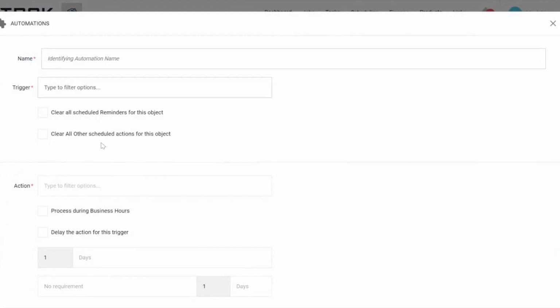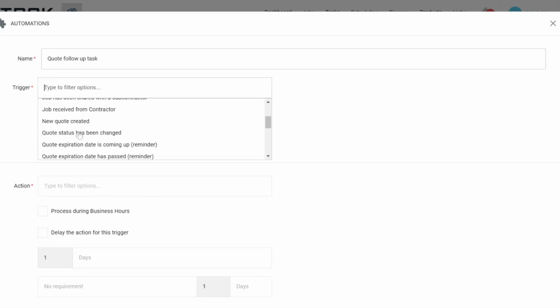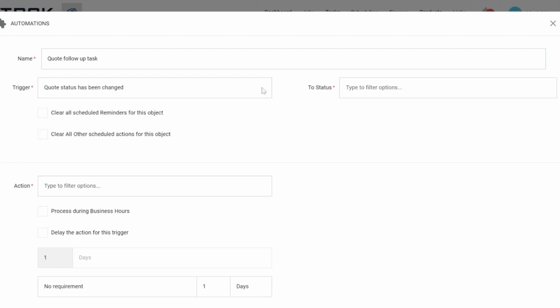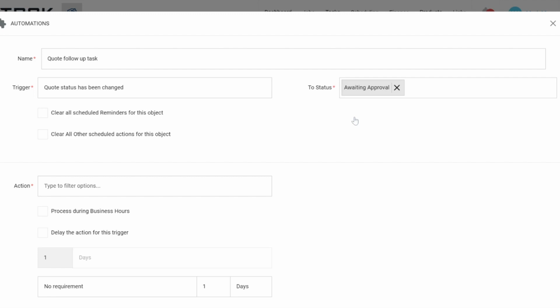So you might have a new automation, which is a quote follow-up task. You might want to trigger this by the job or the quote status has been changed. It's been changed to awaiting approval. So I've shared it with the customer.